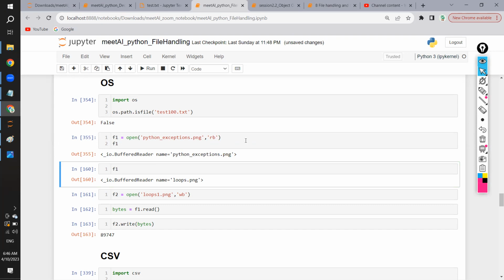I'm reading this, so it has read the data, but you cannot see it. You cannot read the binary data. It is in F1.